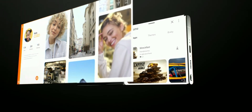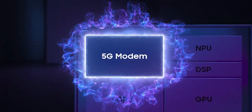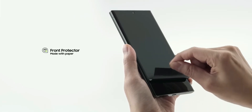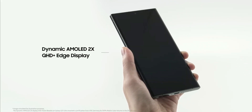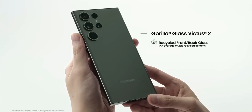Different sources are also mentioning that the battery performance of the S23 series is much better than the predecessors — the S22 Ultra — and the same goes for the regular S23 series phones as well. The Galaxy S22 Ultra came with a 5000mAh battery and there is no change on the S23 Ultra either. It's the same 5000mAh battery, but with this more efficient chipset and bigger vapor chamber cooling system, we should be able to get better battery performance.